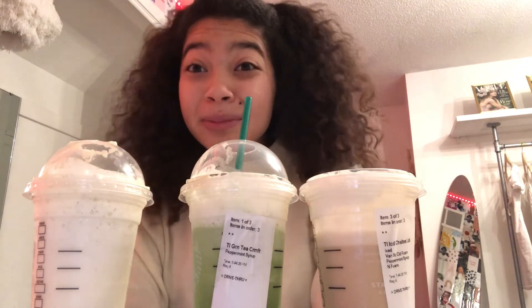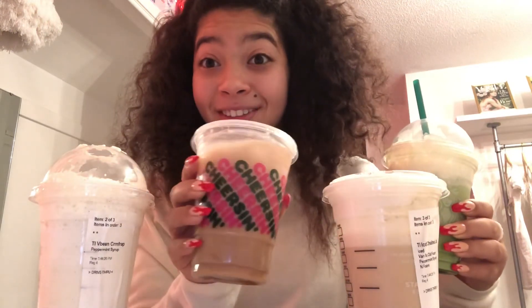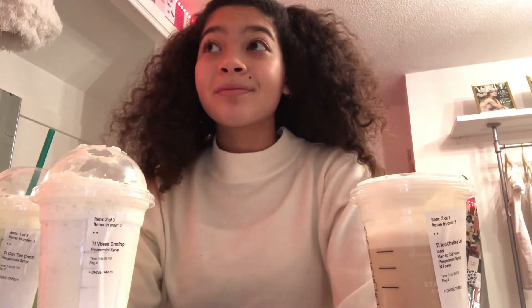I think we've come to a conclusion. If you like peppermint, you should try one of these three. I think they're all delicious — they're all from Starbucks and they're all like $4 and something, which is way too expensive, but it's fine. It was for you guys. This is my all-time favorite. If you want to order it, it's a chai tea latte — an iced one with peppermint cold foam. It's a great drink. I would get light ice. If you're more into a sweet drink, I would try this one. If you like stuff that tastes like crap, I would try that one. Thank you guys for watching, I really enjoyed making this video. It was a little chaotic, but I really enjoyed making this video and I hope you guys like it. Thank you!